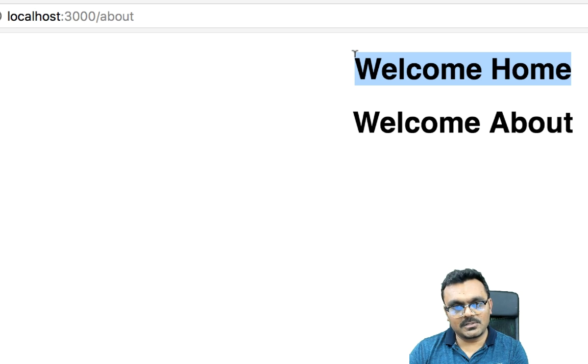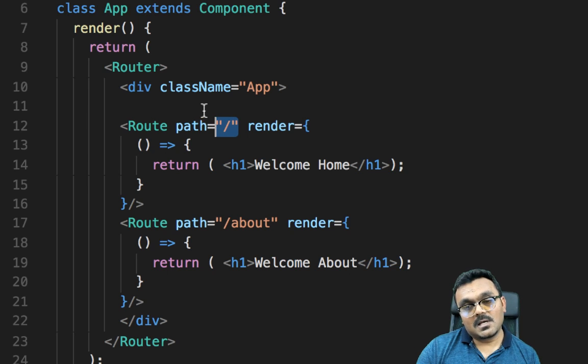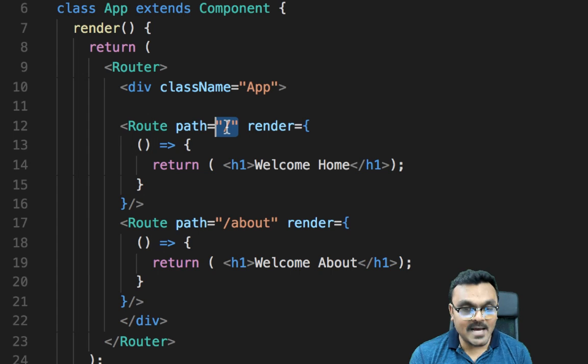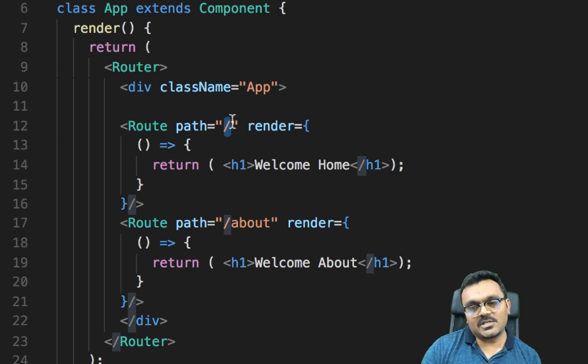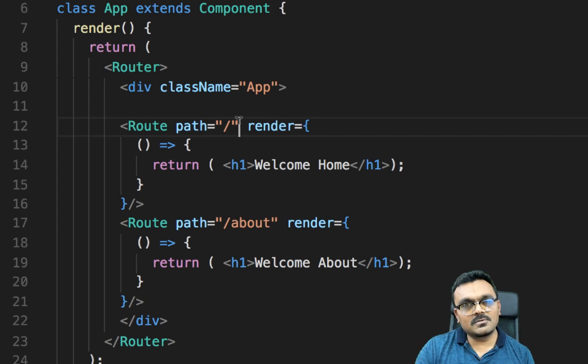That is because this path actually uses regular expression to match the path. So if I say /about and /, then it's also matching both. So what I need to do is tell it that I need an exact path. I don't really need to match partially, right?